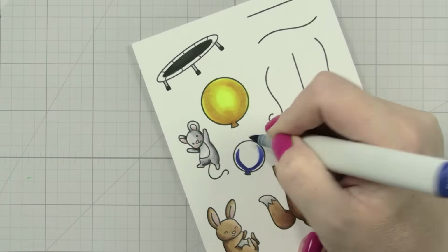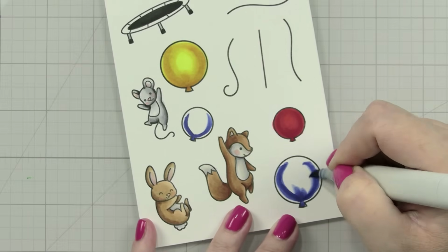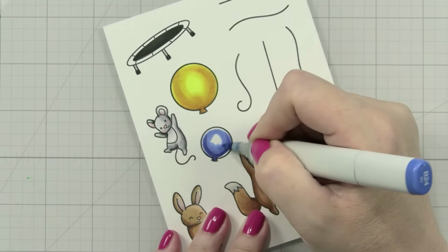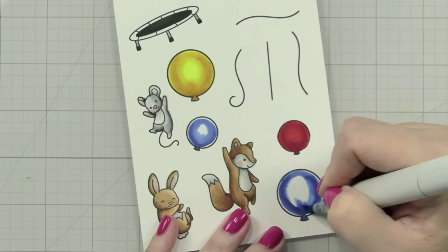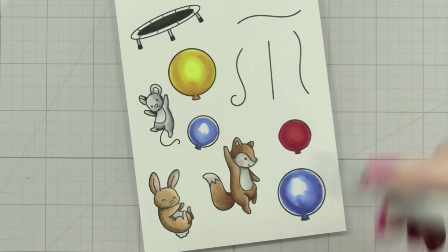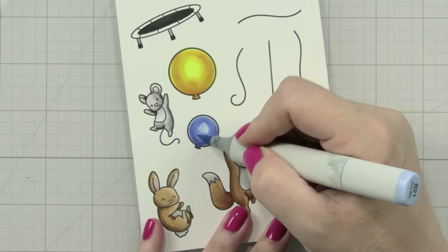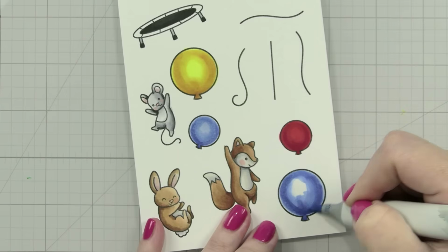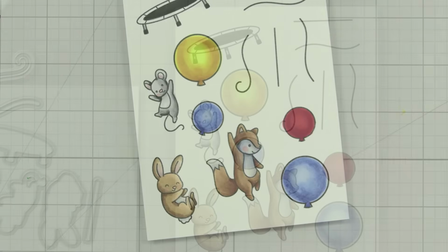So anyway. Coloring the balloons, you guys have probably seen me do this before, unless you're new here. I like to leave a little lip around the edge for some reflective light. So I add my darkest color up from the bottom where it would be gathered to be tied, and then up around the sides. My mid-tone, I go right over that darkest color and then connect my circle at the top. And then my lightest color fills in that area around the edge and in the center of the balloon. And this helps them to look a little bit more transparent.